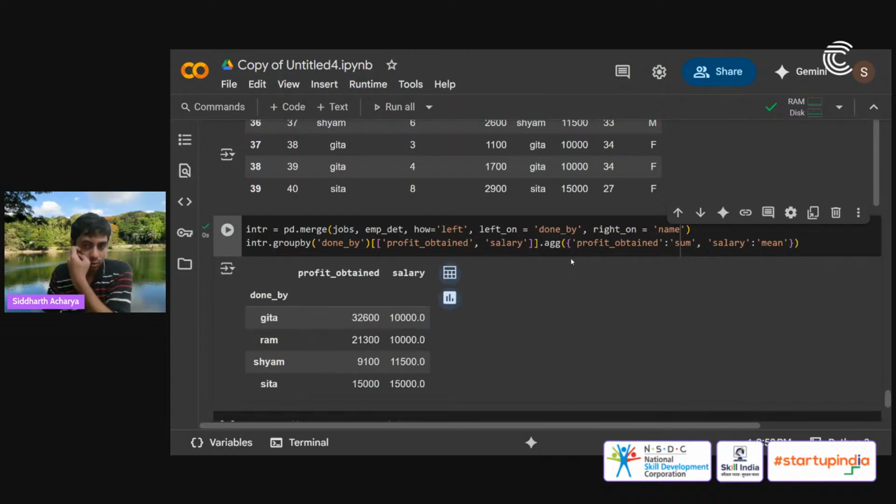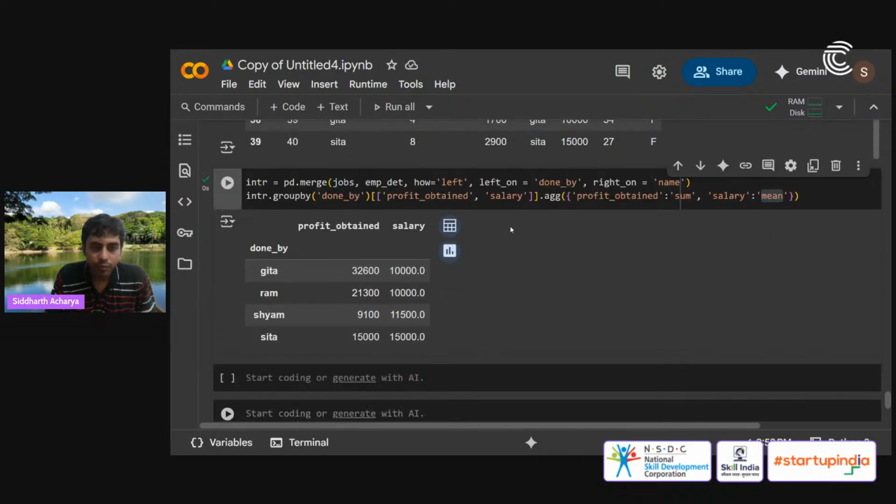Profit obtained has to be summed, so we group by names and sum the profit obtained by individual. Again, we group by names and find the mean salary. Salary is the same for every individual, so the mean would be basically the same thing. What I observe here is what salary I am giving to the person and what is the total profit the person is giving me.